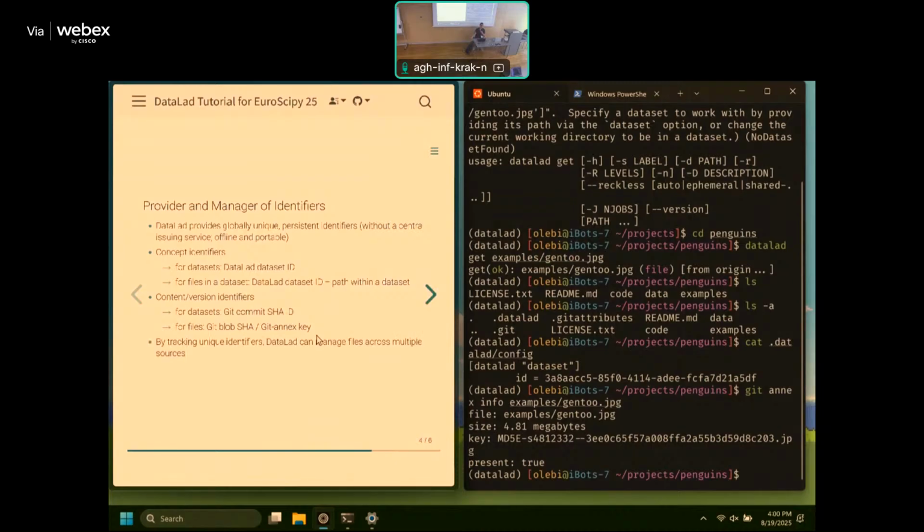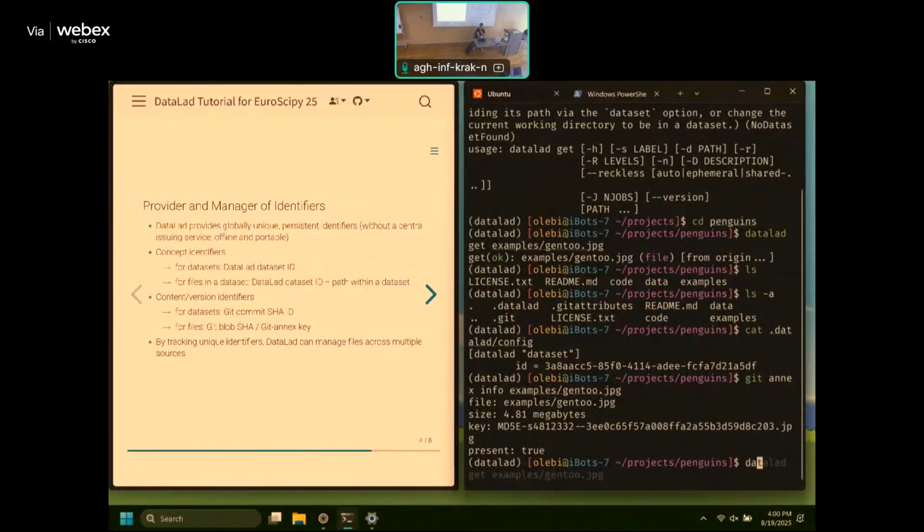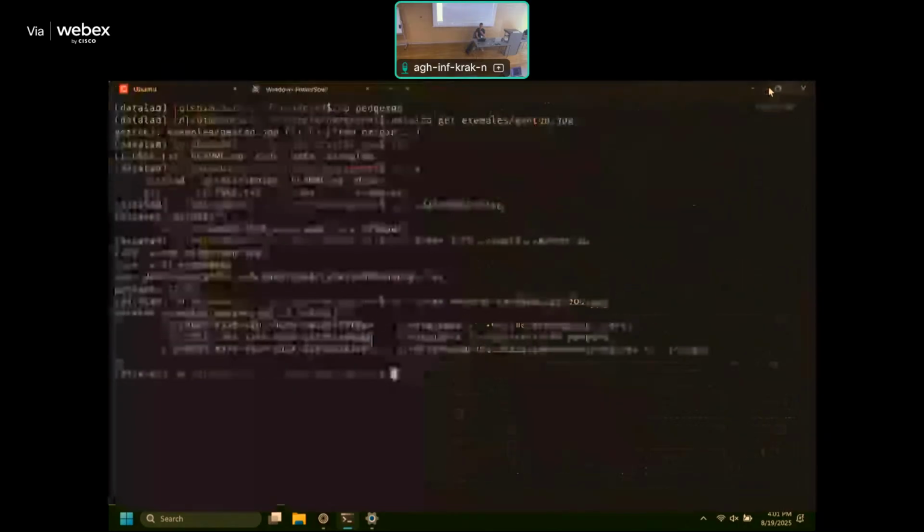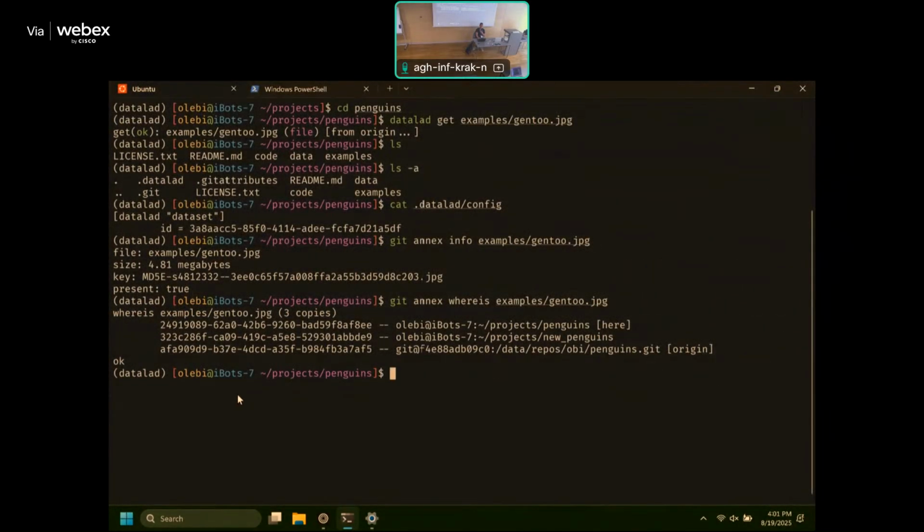And so by tracking these unique identifiers, DataLad can also manage files across multiple sources, and that you saw when you did git annex whereis, and this will show you all the locations where a given file is stored.